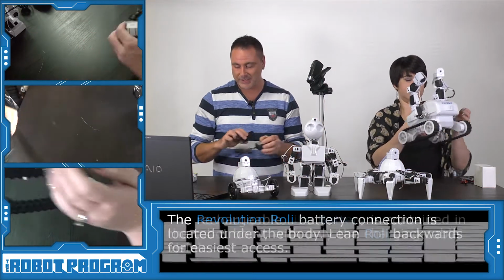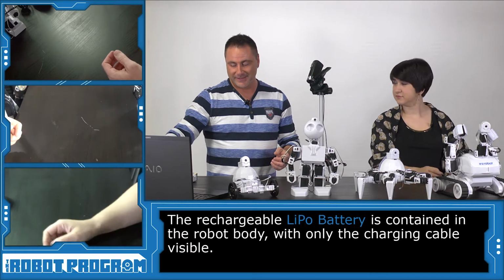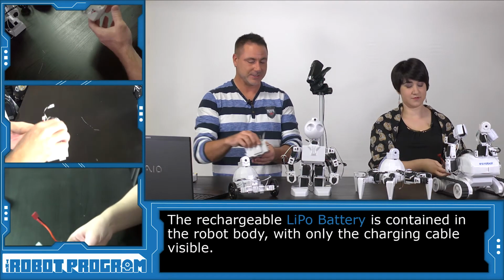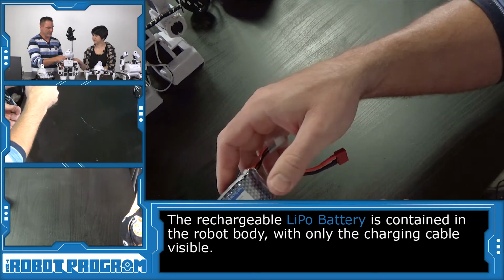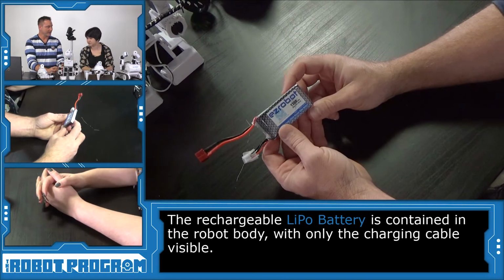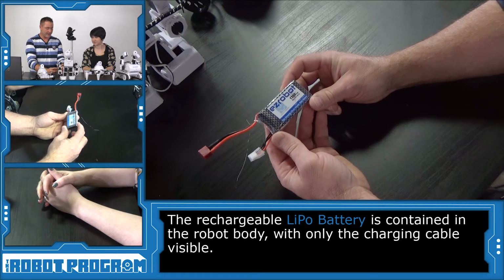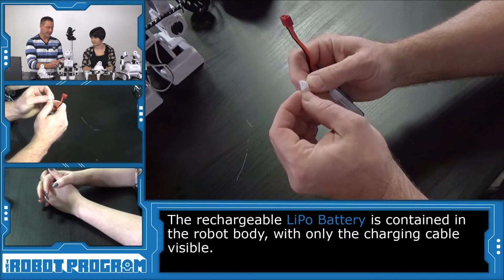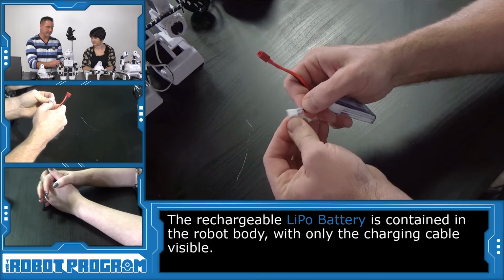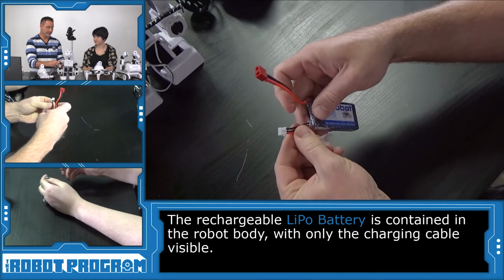So one of the questions that people ask is, where is the battery and what does it look like? So as we mentioned, it's inside of the bodies. We happen to have one of the Easy Robot batteries here. This is called a lithium polymer battery. And this battery has a connector in the end. You'll see here, we have a piece of tape on it because it's brand new. Peel that off. There we go.